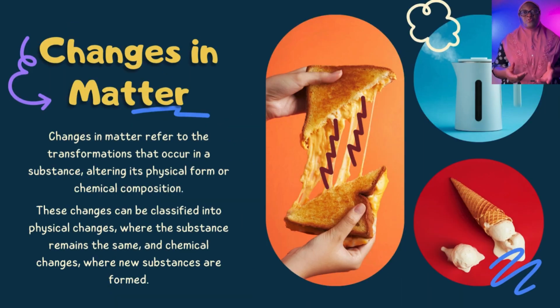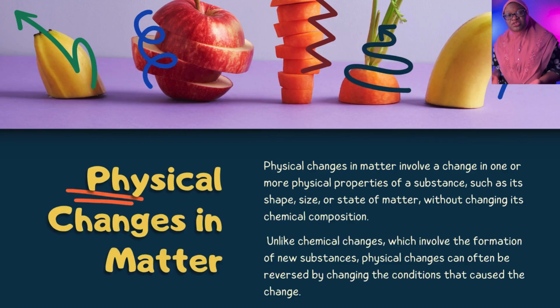Matter can be changed from one form to the other, and such changes are characterized again as either physical in nature or chemical. So we have physical changes and chemical changes. And as you might have guessed, physical changes will involve changes or conversion where you're only changing the physical properties. So if you're changing the color, you're changing the texture, you're not necessarily changing the chemical properties or the chemical fingerprint of the materials that make up the matter in question.